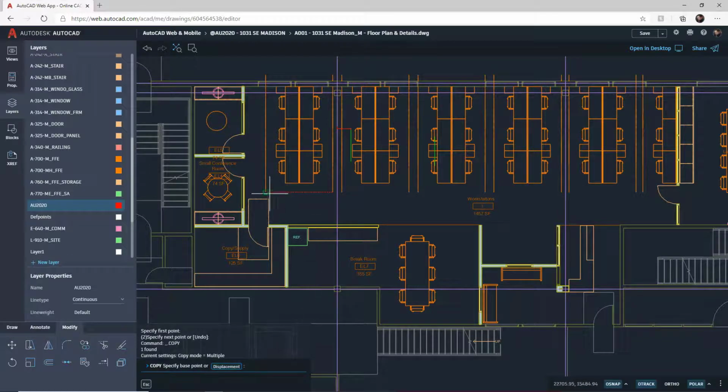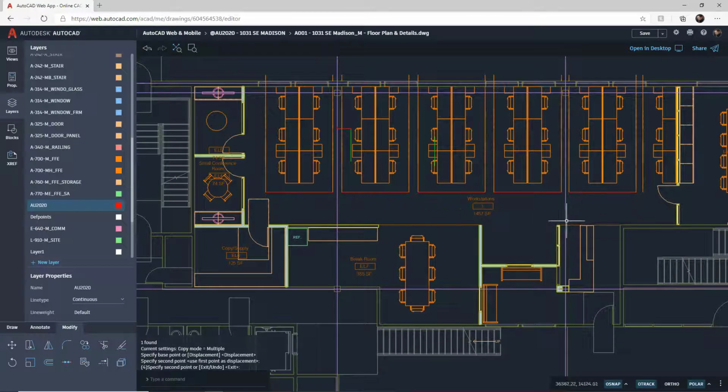You'll notice there now I can pick a point that I'm going to move it from, and there we go. I'm copying that from there to there, and I can pop it over to there, and I can just keep going at my leisure until I've done all of those points there and press enter to finish. That's how quick and easy it is to modify.